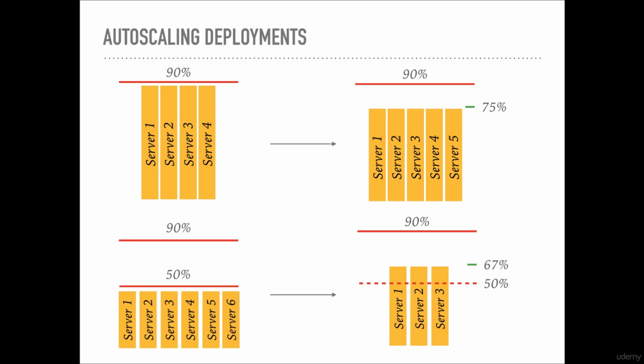And the moment we remove 3 of them, we can now boost that up to about 67%, which is a healthy range and is below our 90% range, which was our maximum. So we want to stay somewhere between 90% and 50%, and we can specify the auto scaling group, which will do this for us without requiring our input.